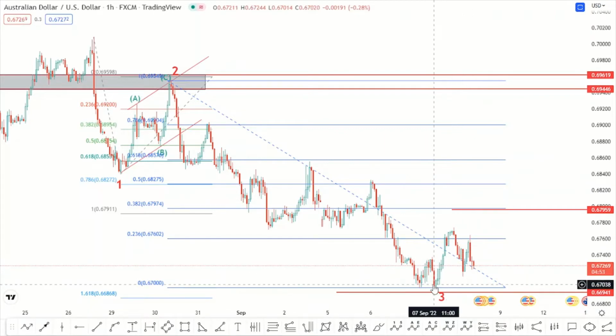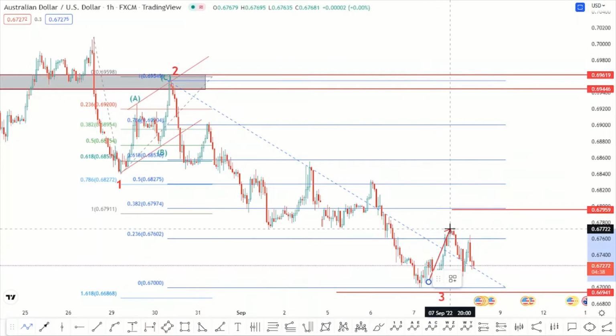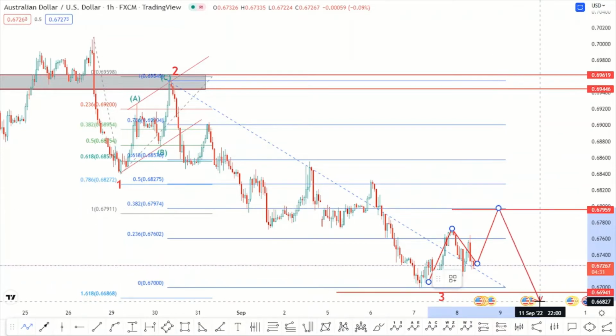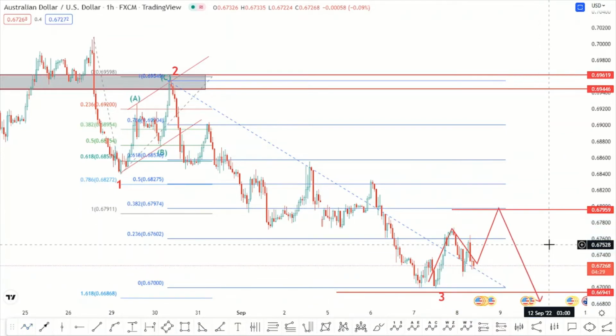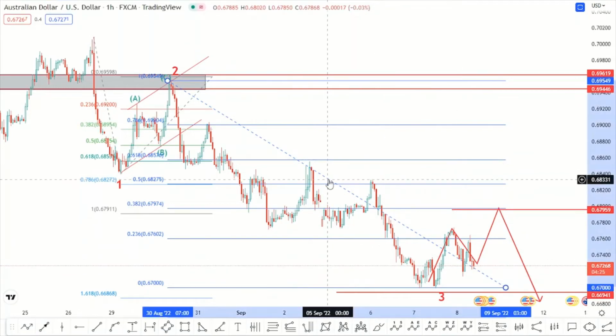So how we reached this 23%, we haven't made any ABC type of pattern. If we have our ABC, it's going to be great. This is likely to also make its way to this price before continuing down to complete its cycle, right? So after we make a clear ABC, that's how we're going to engage.